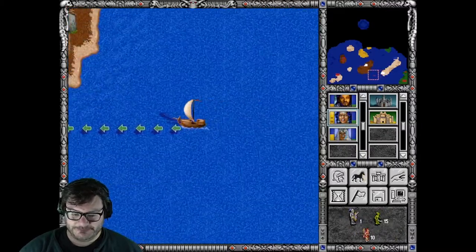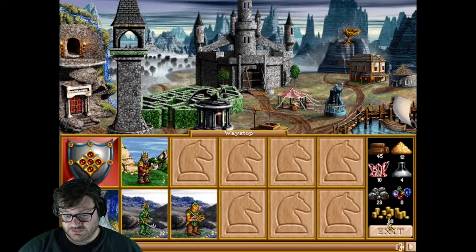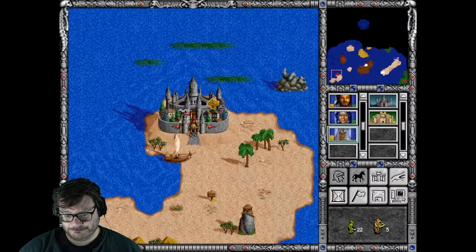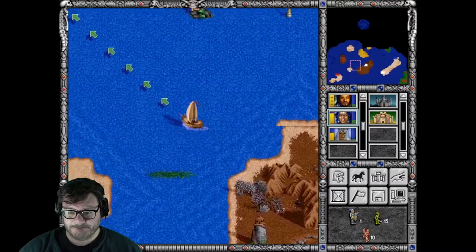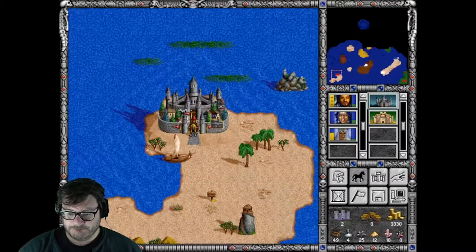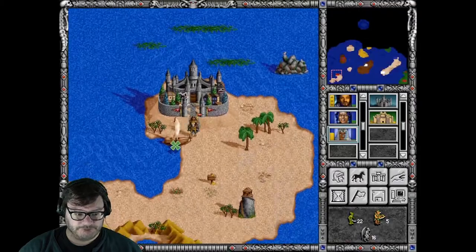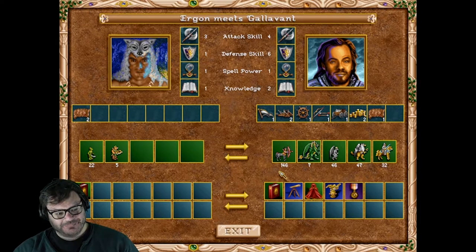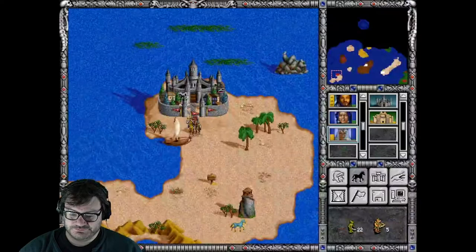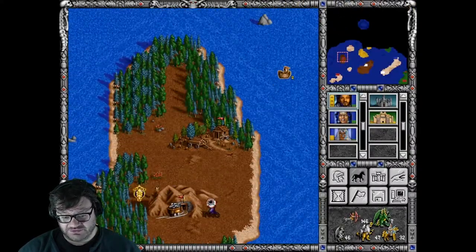Just want to wait a day. Get the gargoyles. And then go back to that island where the nomad tents are and get some more nomads. You want to empty your wallet and the games are cheap. Yeah, they're really inexpensive on GOG. And thank God for that, because more people should be playing Heroes of Might and Magic games, specifically this one.